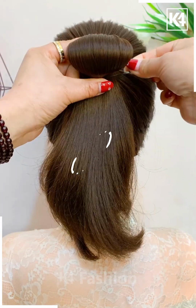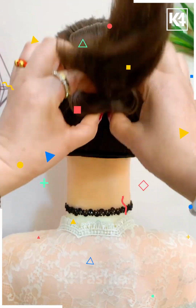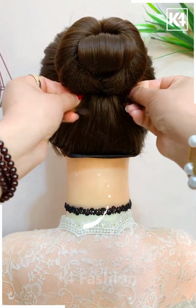Next, start off by tying a ponytail. Bend the hair slightly and add a rubber band to it. At the bottom as well, tie a rubber band and then wrap the hair around the bun. Adjust it accordingly, add a decorative clip.